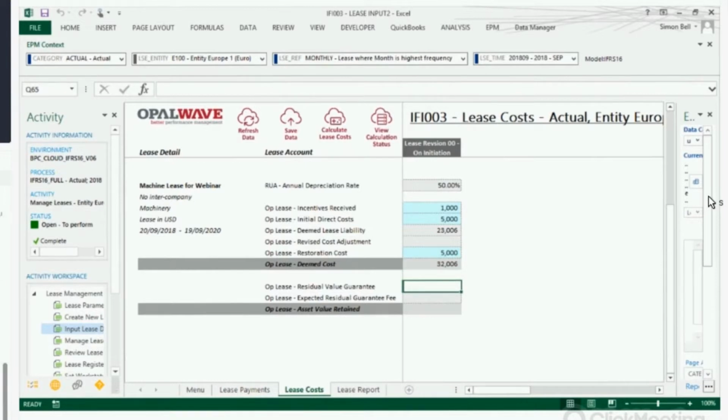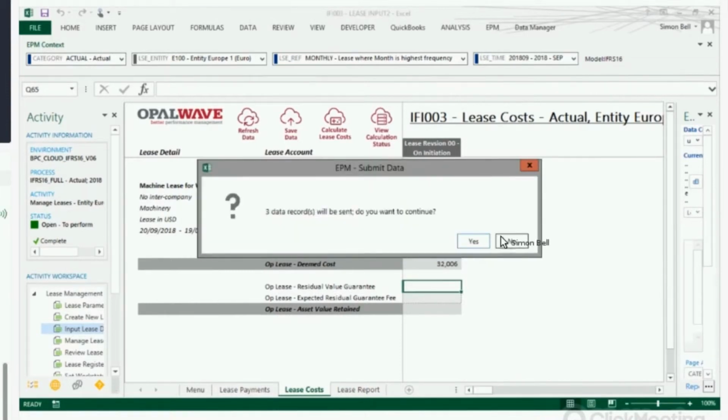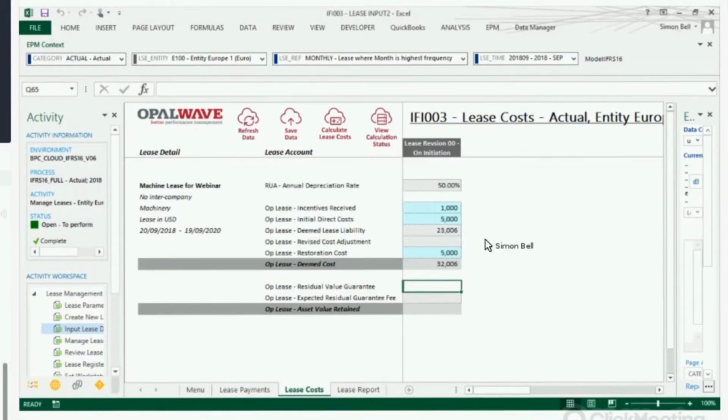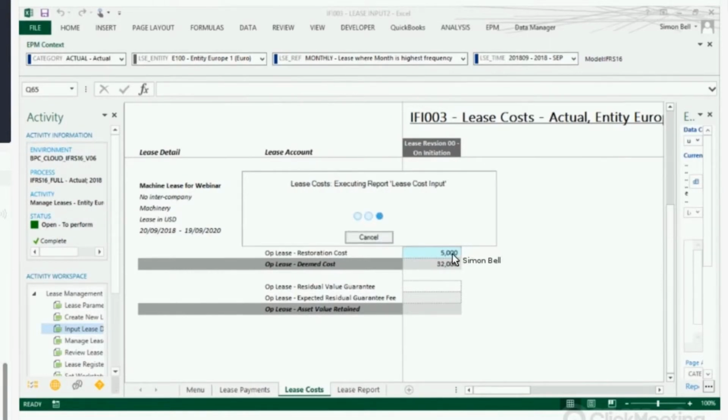Should we be intending to buy the lease at the end? We potentially have a residual value that we're going to be looking at, and therefore again boosting the asset value, but not the depreciation, and also not the liability. So until we actually execute that, we really wouldn't impact that. So we add into the system at this point any information that's relevant to the specific lease that we're creating.